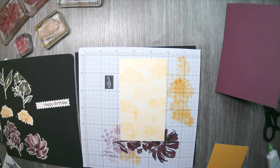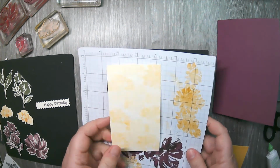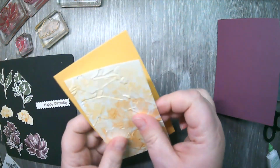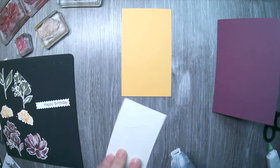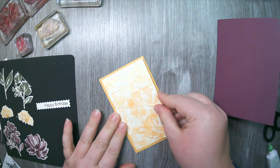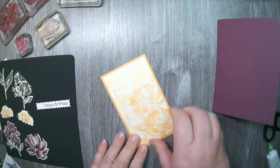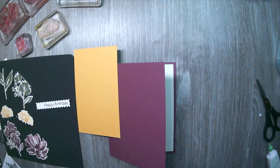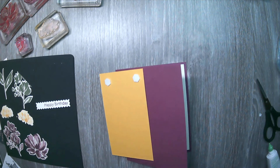Absolutely gorgeous. But I thought it looked even prettier to run it through that textured embossing folder, okay? So I did that, and here it is. And I don't know if that's showing up or not, but that texture on there is absolutely gorgeous. So again, any embossing folder would actually work, okay? But remember, you can stamp on pieces and then run them through the embossing and get a little texture along with the image, okay? So now this is going to get placed over here on the right-hand side. I'm going to go ahead and place 4 little dimensionals here in the corners.